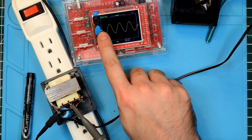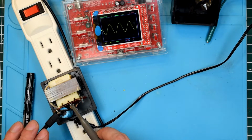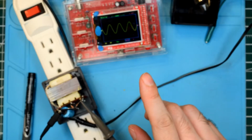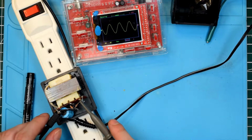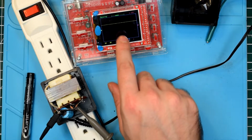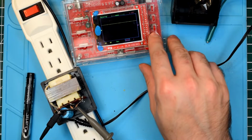And you'll notice the waveform starts here and then it goes down and then it goes up, right? Now, if I understand correctly from the construction here, if we go over to this side, I'll just clip onto this. Oh, it's going in the same direction. That's interesting. Oh, you know why it's doing that? My oscilloscope is... If I had two channels, I'd be able to show you how the waveforms are actually 180 degrees out of phase. And if I go over to this side, we'll just get a flat waveform that's at about, well, let's see what the computer has to say.